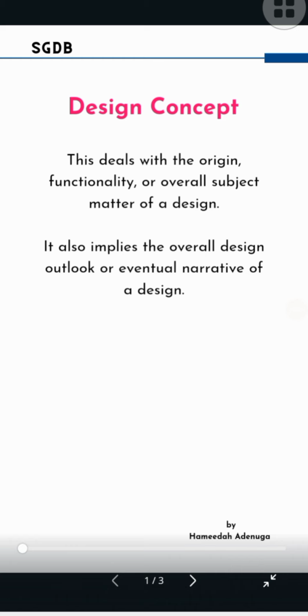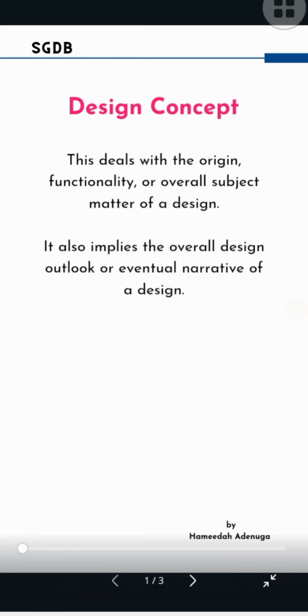Like I said, what you'll be doing to design for a particular purpose is going to be different from how you design for another purpose, because they have different things they want to pass across. So you cannot design two different things in the same way. You cannot pass the same message.